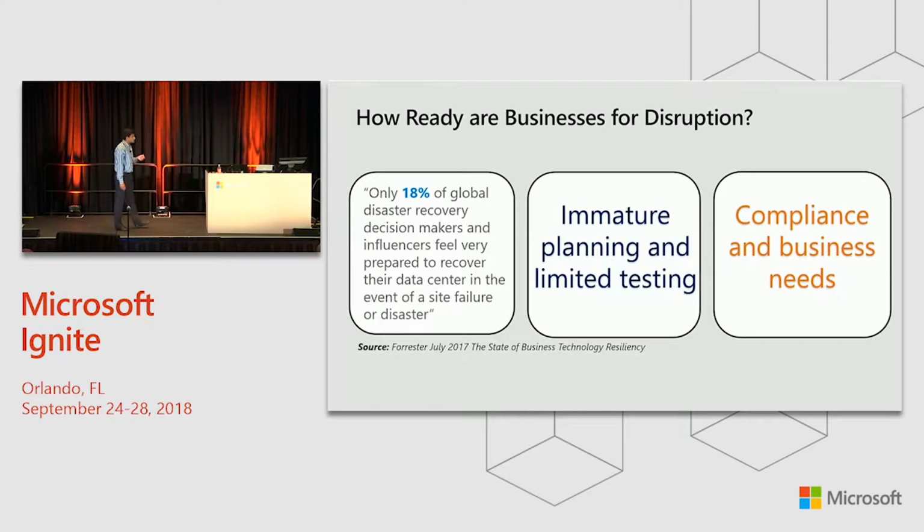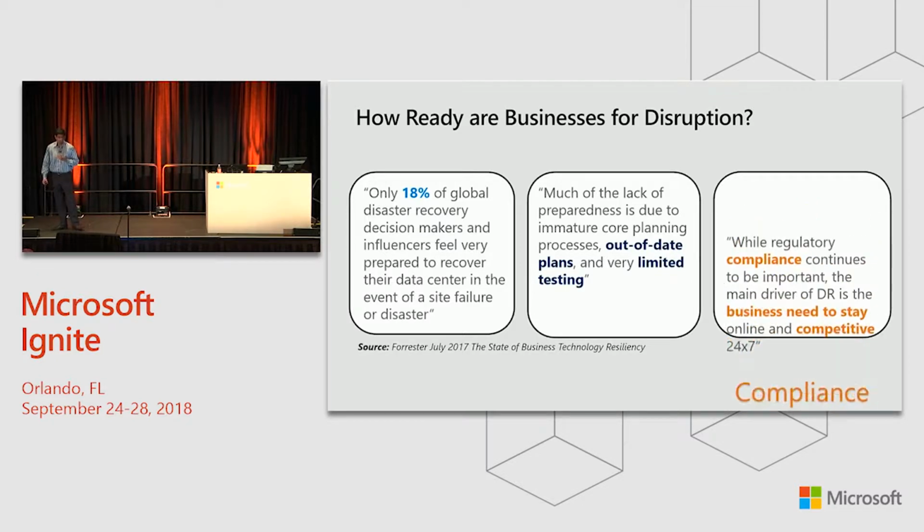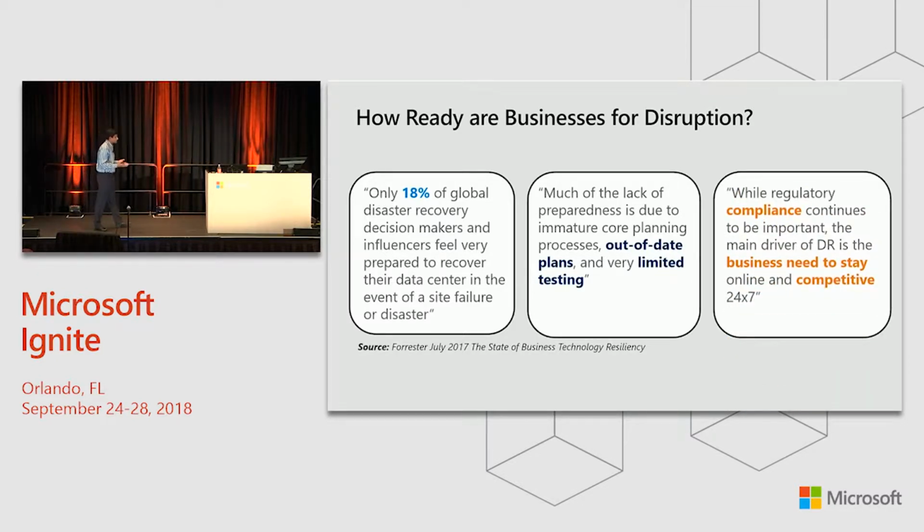Second, even if we have a solution, immature planning and lack of testing cause a problem where people don't understand how to recover, and our application is not recovered. So it's not just about your preparedness, but also being able to plan it and test it on a regular basis, which is important. And all of this is important for 2 reasons. One, to meet the compliance requirements based on your business. And second, for your business needs, which require your business to be up and running. So you do all of this disruption preparation and availability work to have compliant and available solutions.